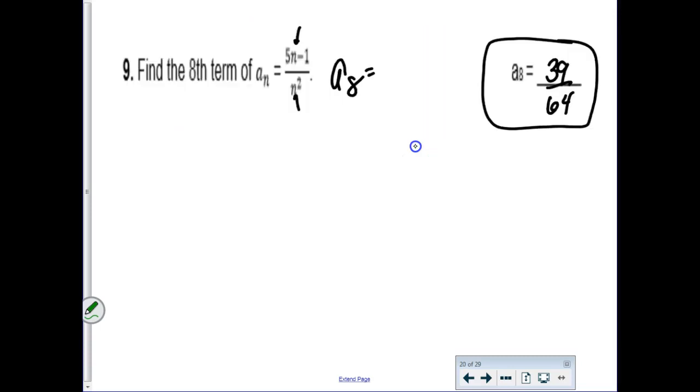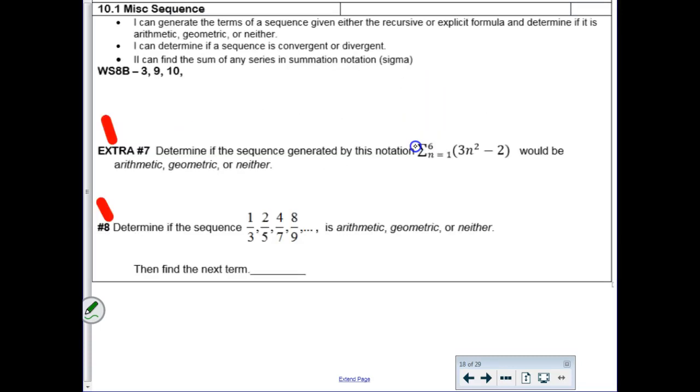All right, I skipped a lot of questions. Let's go back on those extra practice ones. You want to take an adventure? Oh, how about this guy? Arithmetic, geometric, or neither? Well, I think the easiest way to approach that is to maybe map out the first few terms. I don't know how comfortable you guys are understanding the algebra behind the series notation.